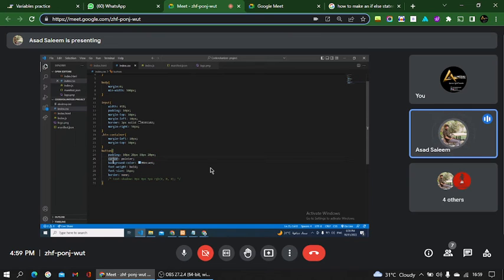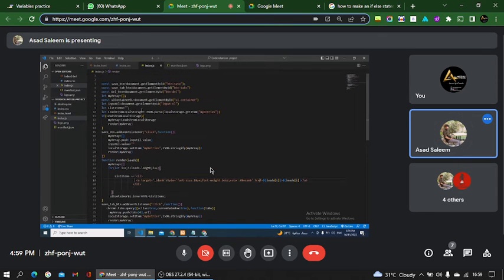We add padding, cursor, background color, font weight, font size, and border. And yes, we get the buttons from their IDs: save button, save tab, and read button. These are the IDs.